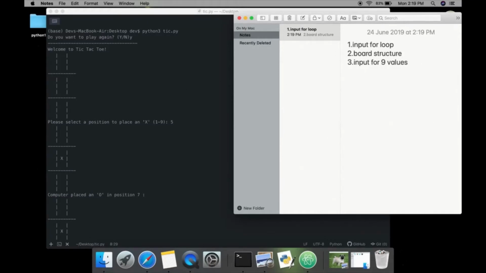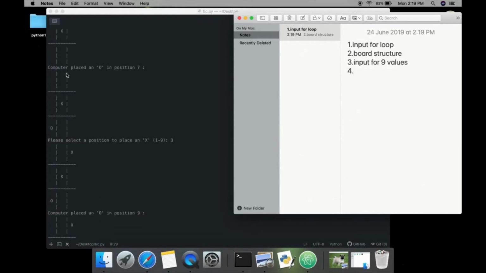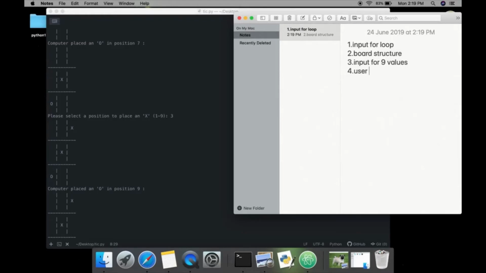After that, third thing, when you try to play the game, you notice that when I add a move by entering the number, it converts that move to that particular position with the cross mark there. So we can name this one user move instead of input. Then we have, as you have noticed, the computer move against us. That's the thing there.